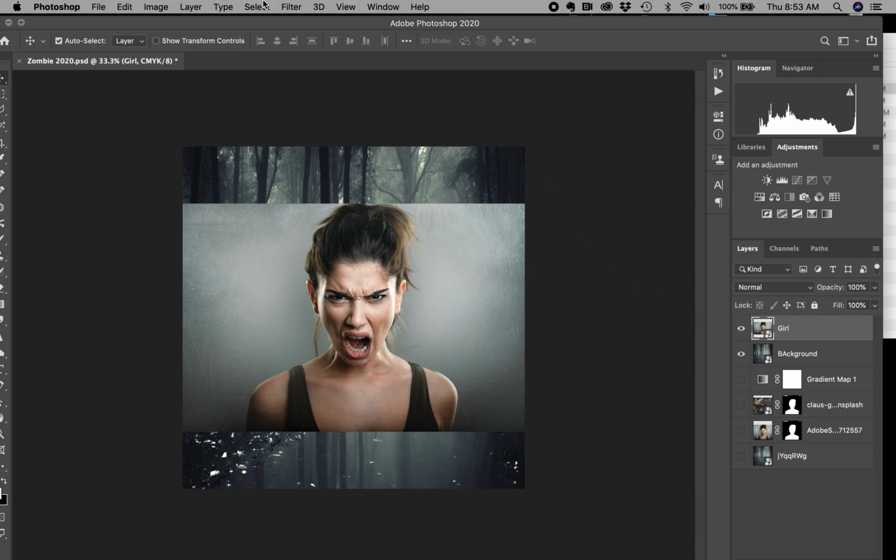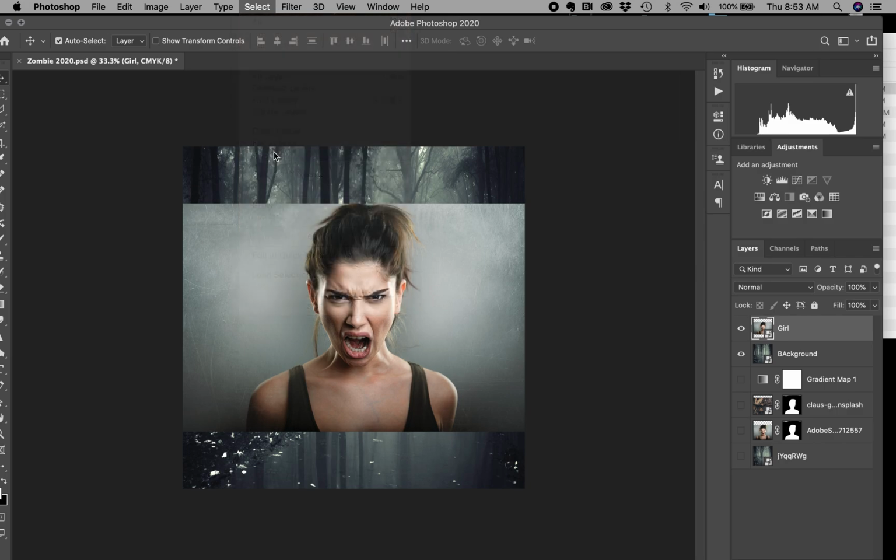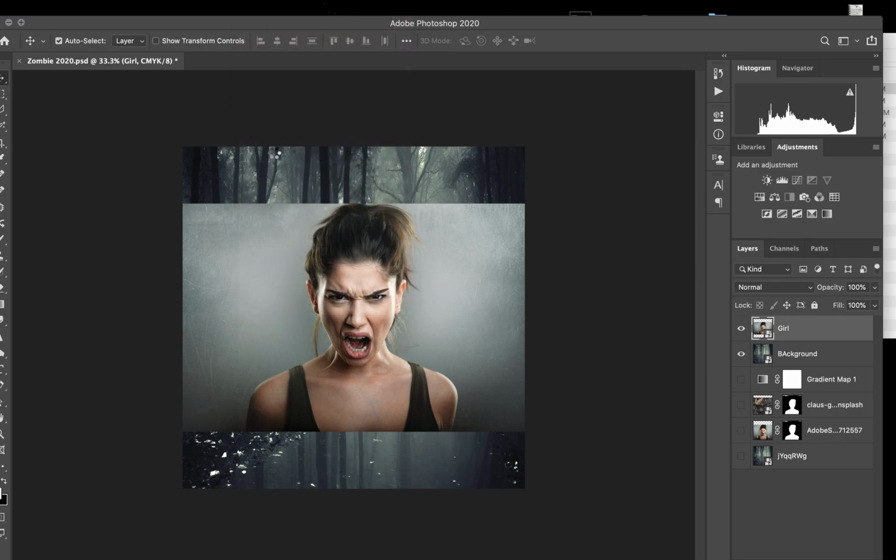So you can now in Photoshop go to Select Subject. And I have that layer selected. And look, it's thinking about it. And it's detected her, right? All those little marching ants going around her. Now it's going to clip out some of her hair. And you can go in and refine that if you want.